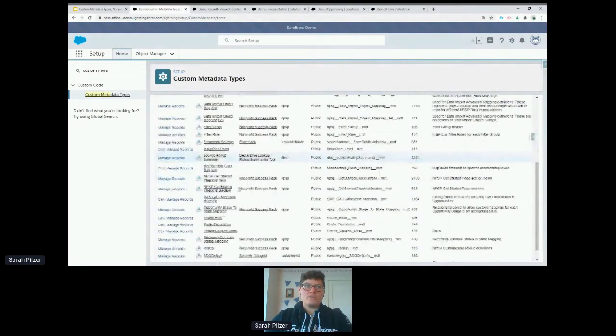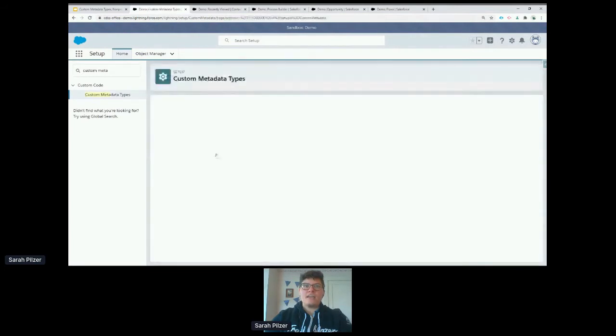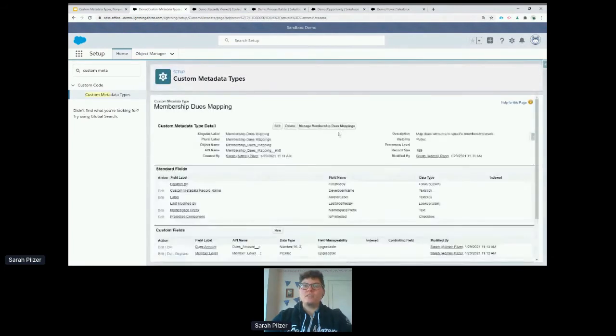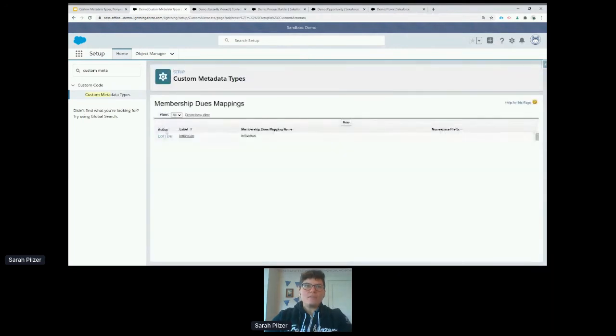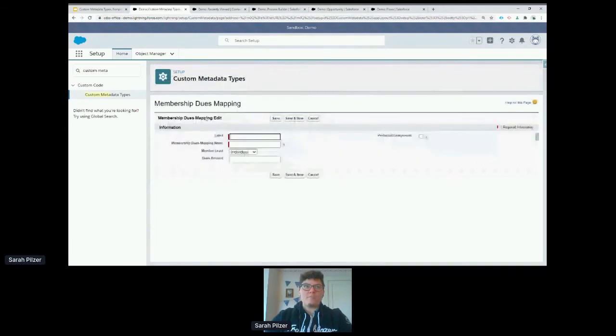What's a little bit annoying is in order to add multiple dues mappings, we're going to have to go back and forth between this page and that previous page. You'll notice there's no little link back. That's something hopefully they'll fix in a future release. But okay, so let's go ahead and create mappings for the remaining membership levels.